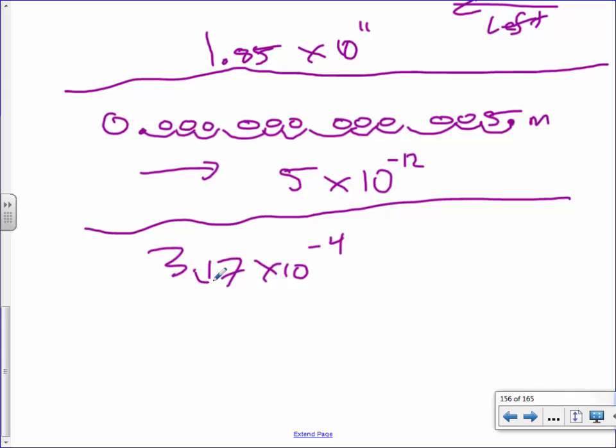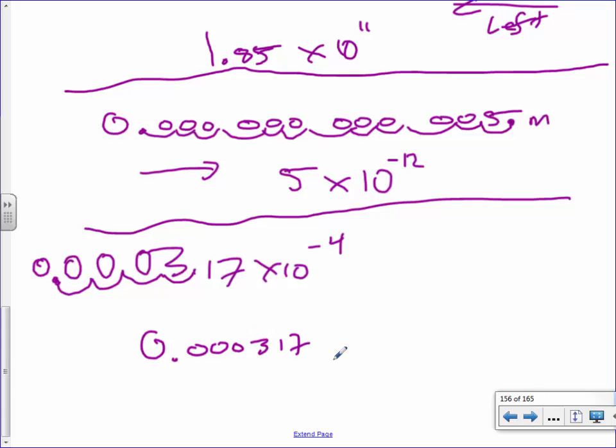If I move the decimal place this way, it would make it 31 or 317, and that's making it bigger. So I have to move the decimal place the other way. Let me just undo what I did there. I'm going to move the decimal place over 1 time. Then I'm going to move it over a 2nd time, and I'm going to put a 0 there. A 3rd time, I'm going to put a 0 there. A 4th time, I'm going to put a 0 there. And I'm going to put one more 0 right here to make it 0.000317. And this is the shorter way of writing this number.